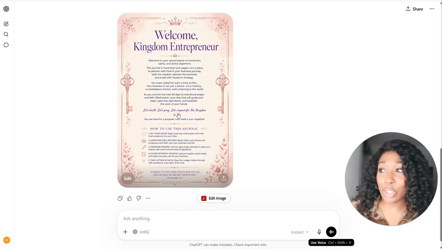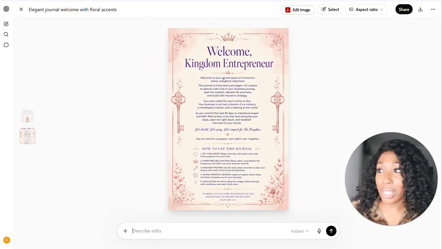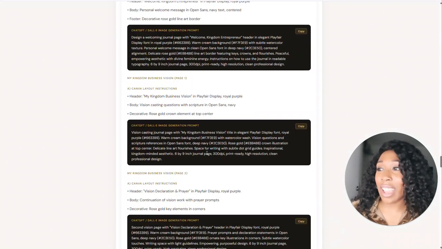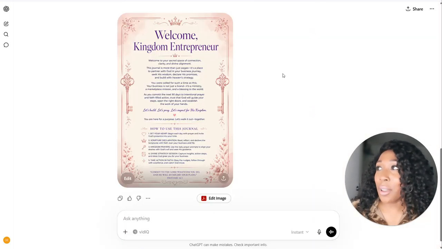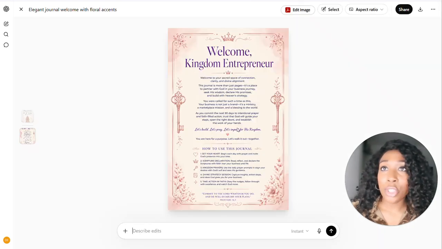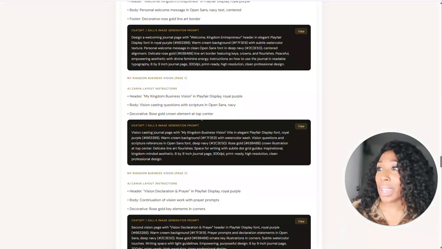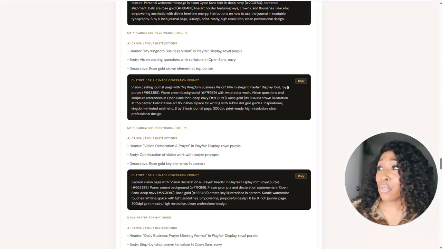It's now generated the inside cover welcome page. So look at that. Look at that. And if you want to change anything, I can always change it here. But I love it. So let's go back out. Let's generate a couple more pages. But I should have downloaded that. And it's so easy. Just click on it. You just download, and I've got my cover design and I've also got my first page in a matter of minutes. So let's go back into Journal Creator AI and let's grab the next one.